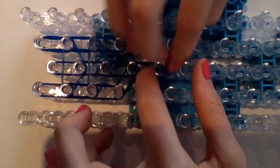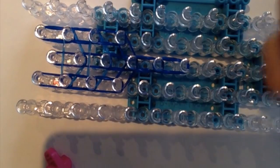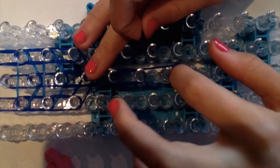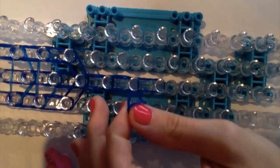Then we're going to get three of the stomach colour, another three, and we're going to go out two. Oh no, if they're going to the centre, two and two again. Scratch that.